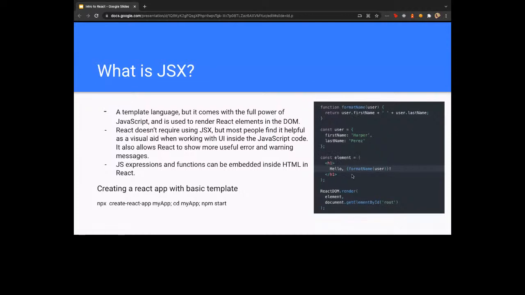When we have to put JavaScript inside HTML, we generally use curly brackets, because we are embedding JavaScript inside the HTML to make it a JSX element. So here, element equals h1 tag, hello, formatUser, and once we do that and render it in the React DOM, then this would be displayed.